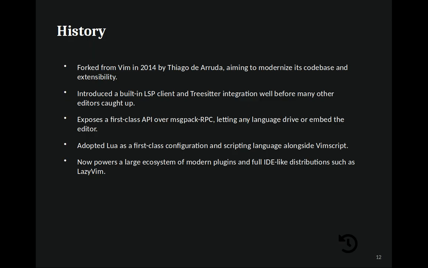Exposes a first-class API over MessagePack RPC, letting any language drive or embed the editor. Adopted Lua as a first-class configuration and scripting language alongside Vimscript. Now powers a large ecosystem of modern plugins and full IDE-like distributions such as LazyVim.